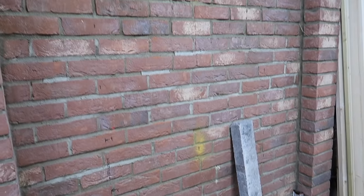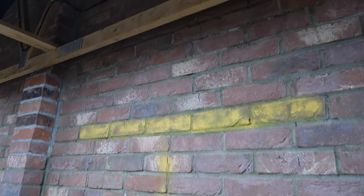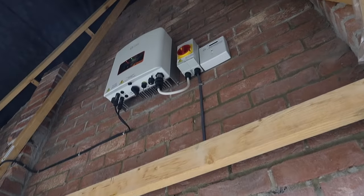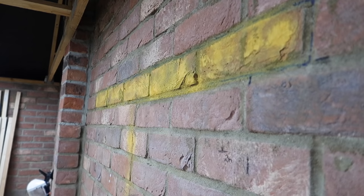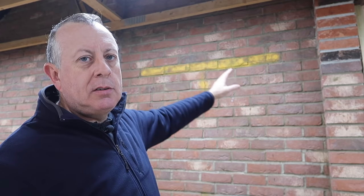Before you start any work like this in brickwork it's really important to understand what this brick is doing — I'm talking about whether it's a load-bearing wall. In my situation I know that this isn't a load-bearing wall; this is just a side of my garage so it's one brick thick and it has no second floor. I think it's really important before you do this to get advice from a builder, civil engineer, or structural engineer. As this isn't a load-bearing wall I'm not going to be propping this today. Once I take these five bricks out I do have a small risk of some bricks above falling in a triangular pattern into that void. This is a new garage and the mortar is still very good, so I think that risk is very low. Having said that, once I've cut this slot I'm going to get the reinforced concrete lintel in as quickly as possible and get the dry pack mortar in to build some strength. So I think it's time for some demolition.